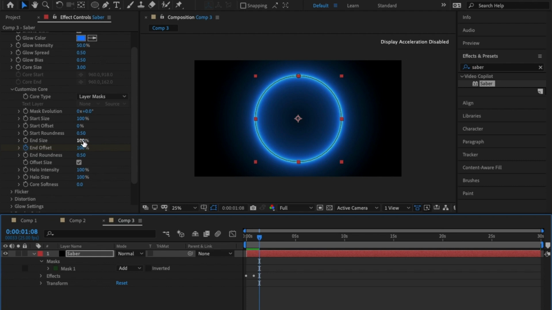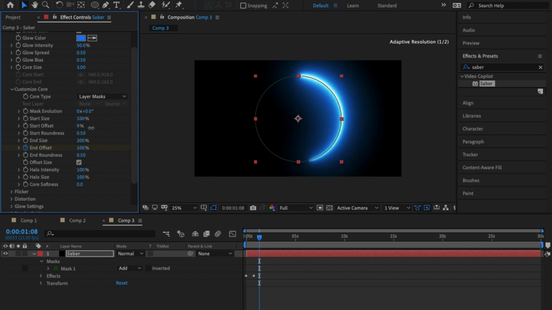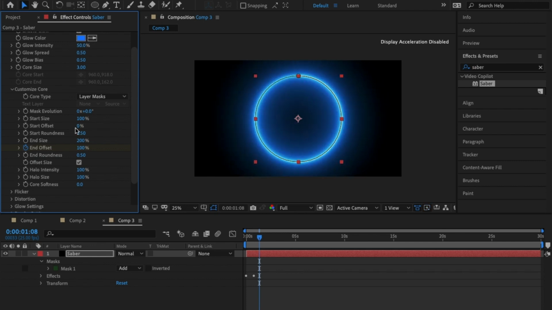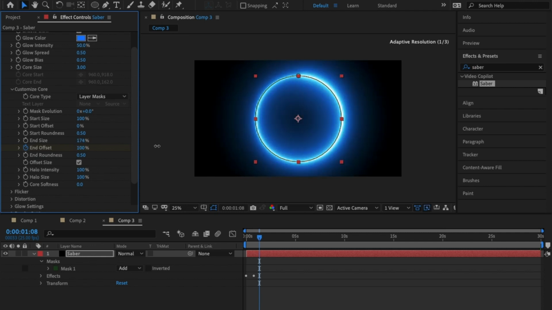Now say you want it to come from the other way. So in this case, you would just use the start offset and change the percentage just like the other way around. But instead of going from 0 to 100%, you'd go 100% down to 0. It's pretty much that. The other thing I just wanted to show, what was pretty cool I found, is that you can have a certain side that's more intense than the other. And that's the end size here. I don't know when this would be useful or how you would use it, but it's an option there.